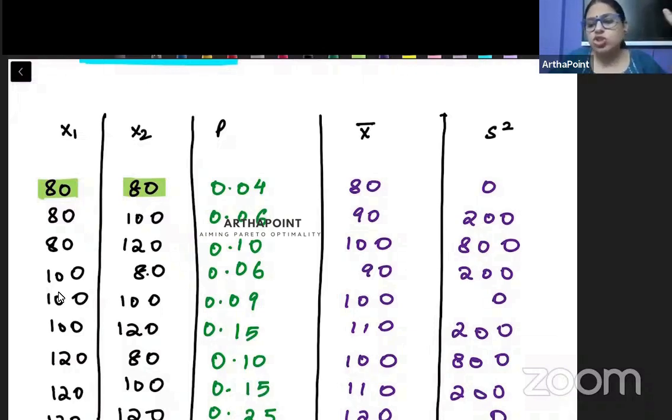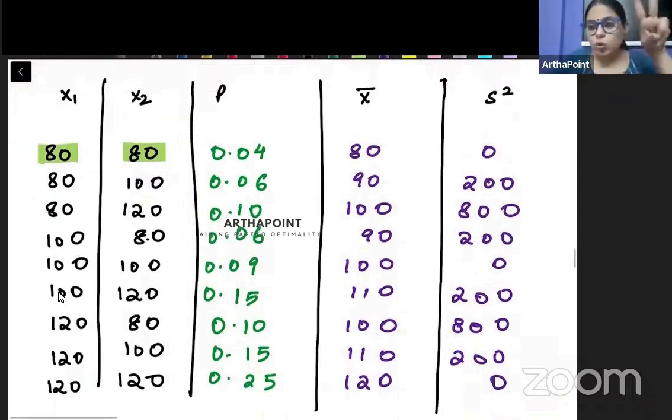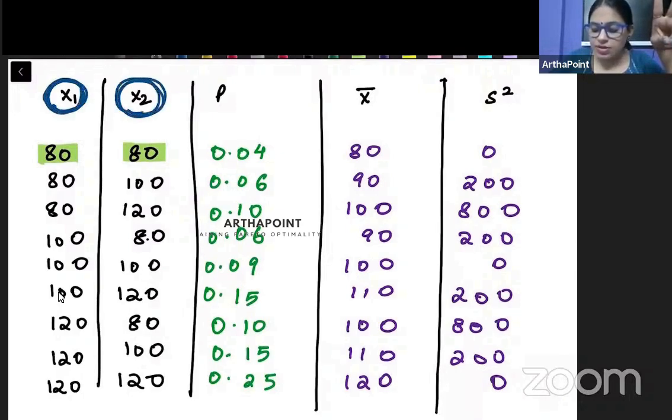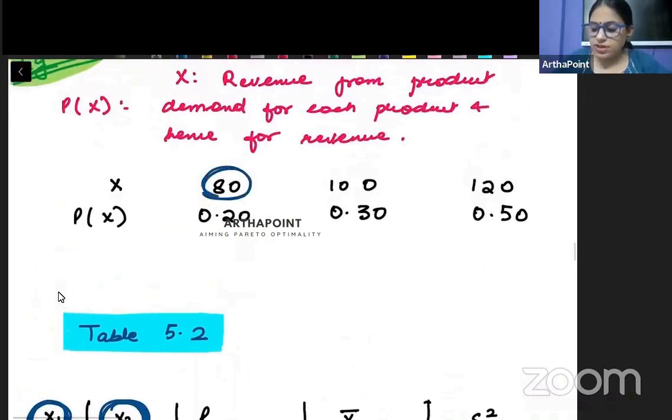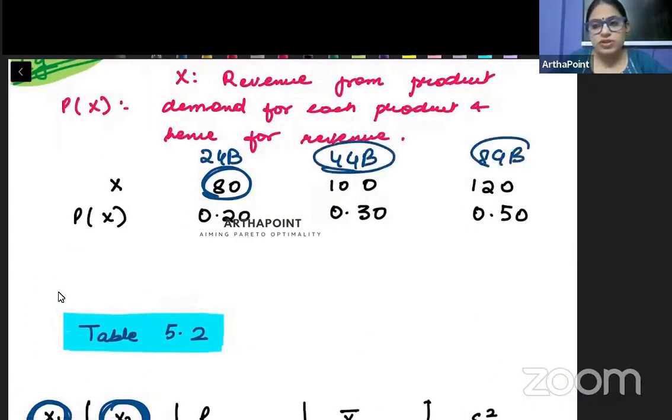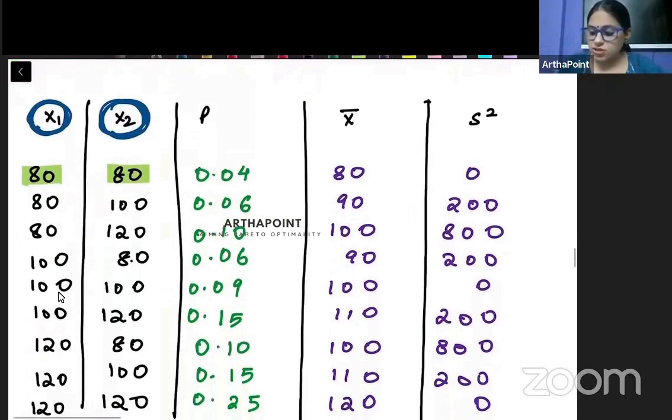Both sold could be 2 GB ones. So I have to create all those cases here. I am selling 2 MP3 players. This is the first MP3 player sold. This is the second MP3 player sold. So if both MP3 players sold are this one, 2 GB, this was the 2 GB MP3 player, this was the 4 GB MP3 player, and this was the 8 GB MP3 player. If both MP3 players sold are 2 GB, it means my revenue will be 80. This is what I have written here. Here I am writing the revenue as 80 and 80.